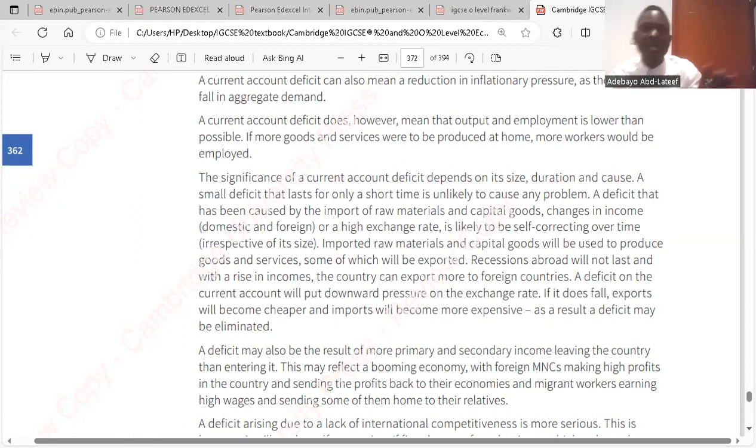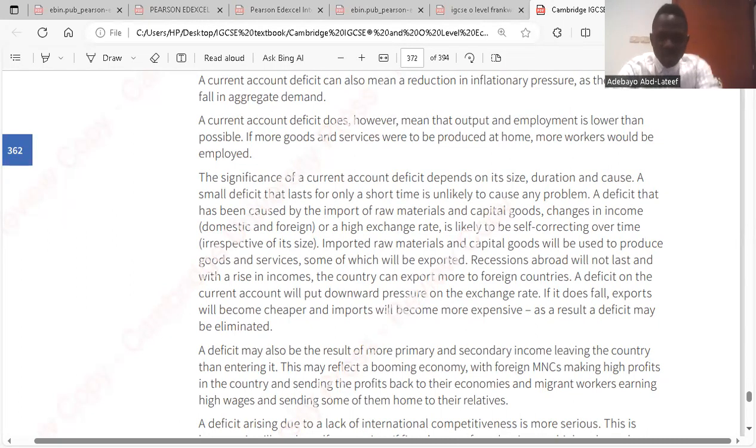Do you get the point I'm making here? We're talking about a current account deficit that is based on recession. But it will take time, right, if you invest in capital goods. Yeah, but after a while, these things would bring prosperity to the country. So the point is, whatever the case might be, countries should invest more in capital goods than consumer goods.